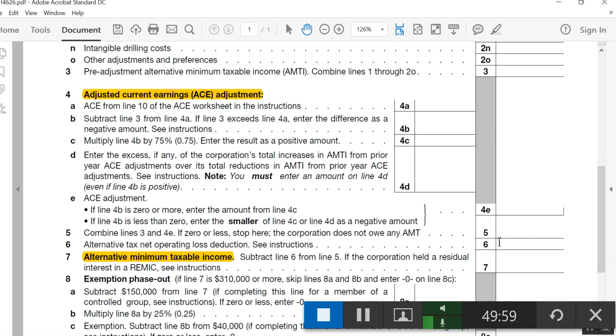And then after that, you apply your AMT NOL deduction. And so from pre-adjustment AMTI, you're subtracting your ACE adjustment and your NOL to come up with AMTI.